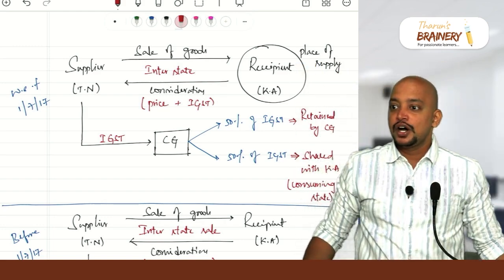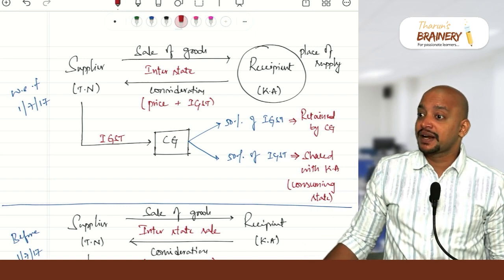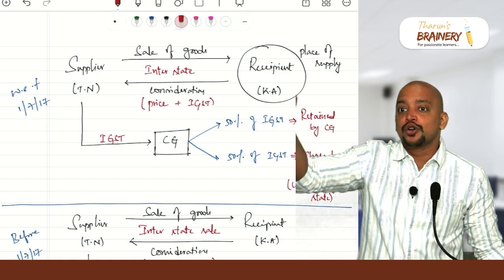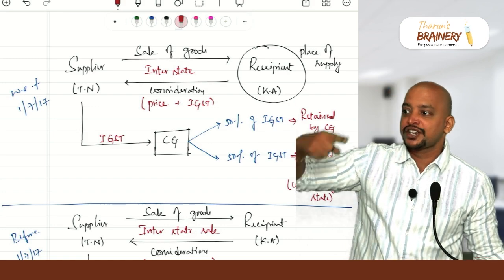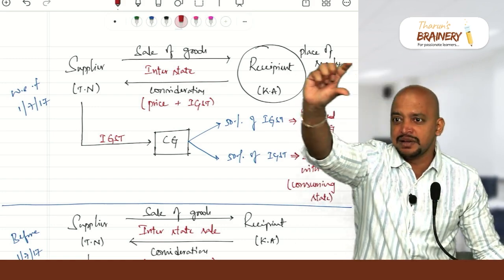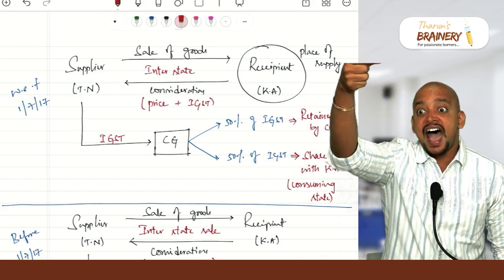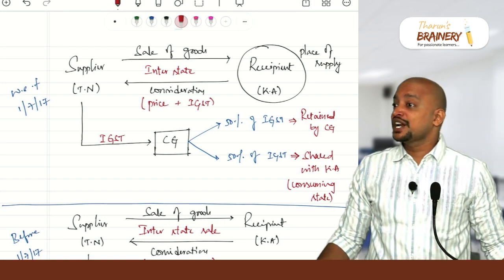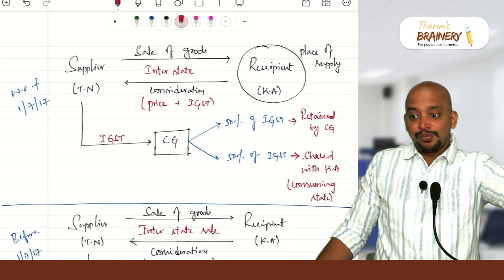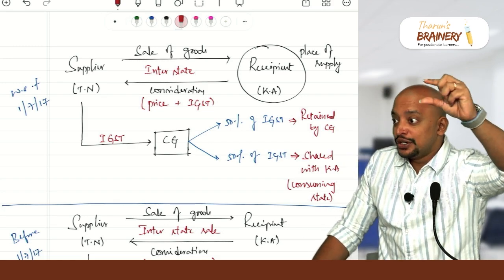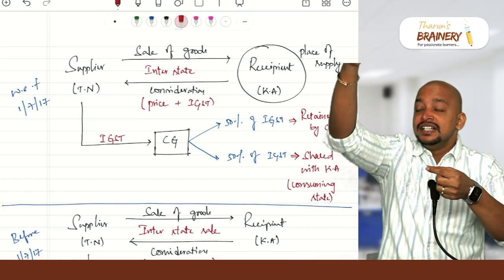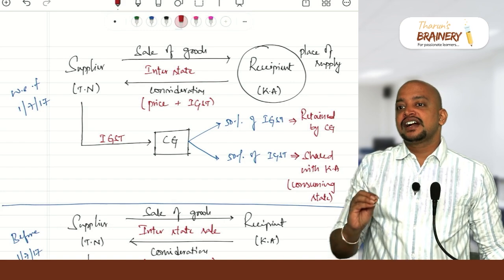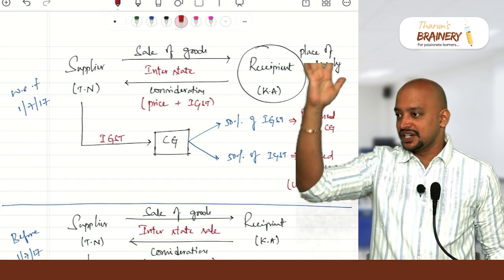You got it? How is the expected revenue calculated? Expected or estimated revenue is base year revenue plus 14% growth rate, compounding. Okay, 14%, 14%, 14% will be added. So this is your estimated revenue minus actual revenue from GST. Clear here? How is estimated revenue computed? Base year revenue plus 14%, then estimated revenue minus actual revenue. This difference is there, no? This difference will be given by the central government to the state government as compensation.